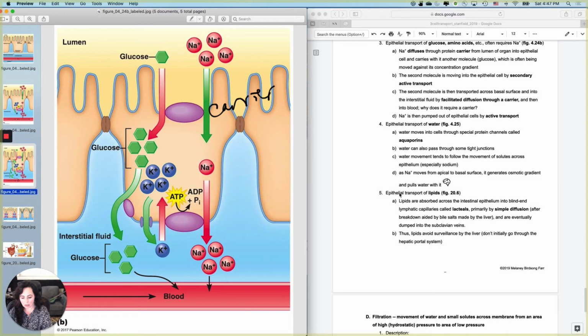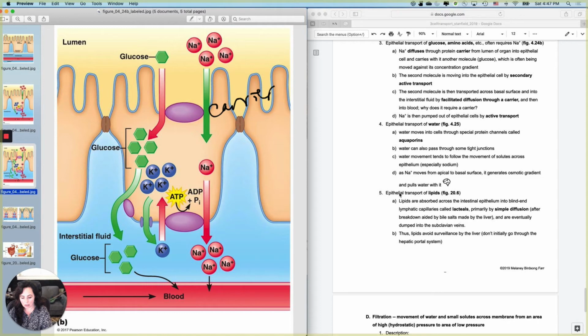So this first step is facilitated diffusion with a hitchhiker. So sodium is moving in. This time it's not going to move through a channel because I couldn't bring a friend through a channel. It's going to move through a carrier protein that has a binding site for sodium and a binding site for glucose. And the motivating factor for moving through this is sodium's concentration or electrochemical gradient. So this is a carrier. What you're seeing right here is facilitated diffusion, which is the first step of secondary active transport.